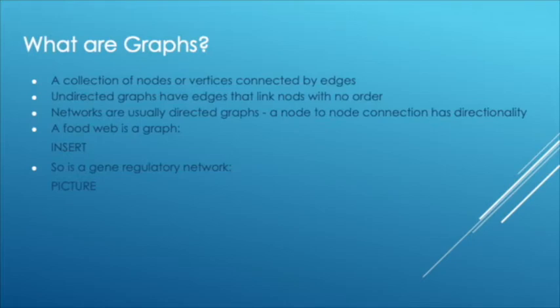In this particular example, the job of a food web is to ensure that there is a flow of energy and a balance from the bottom to the top of the food chain, whereas in a gene regulatory network, their job is to process information and control cells. The networks have separate purposes, so the motifs that exist within them are extremely different.